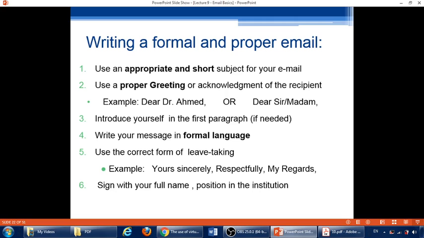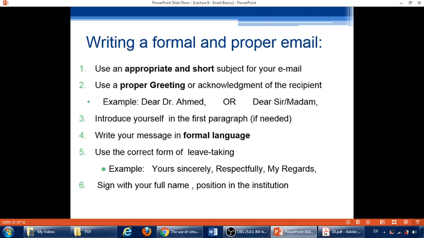Now let us explain how to write a formal and proper email. We have here 6 points. We should consider them when we write a formal email. Number 1, use an appropriate and short subject for your email. The subject that you choose should be appropriate.